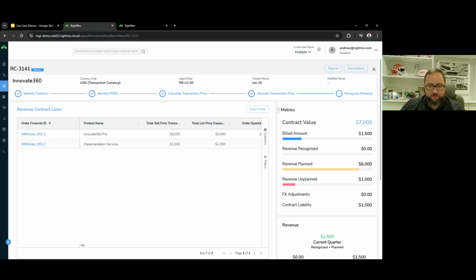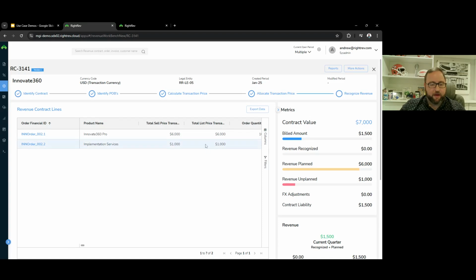The next metric is really the core of what we're doing here, and that's our revenue recognized to date. With this being the initial point of sale, we haven't run any sort of recognition journal entries yet, so it's still showing us as $0 recognized. The next two items work hand in hand, and actually in relation to that revenue recognized as well, make up your total contract value. So revenue plan in RightRev terms is going to be revenue that has been triggered. So we have either partially completed or we have fully completed those performance obligations and released revenue to start recognizing.